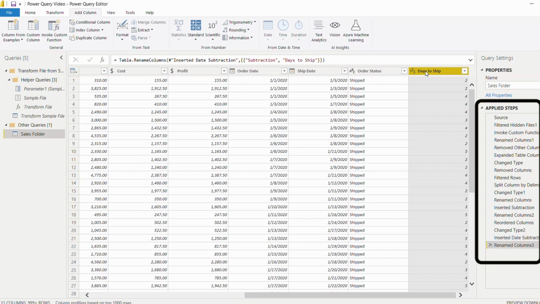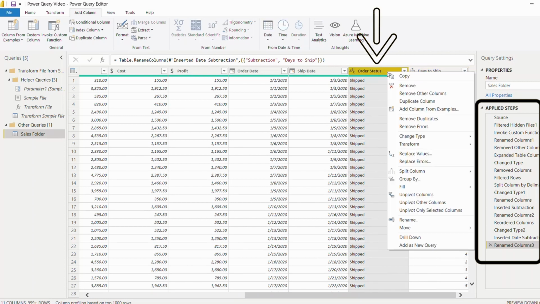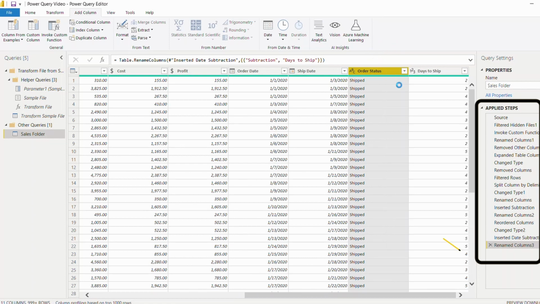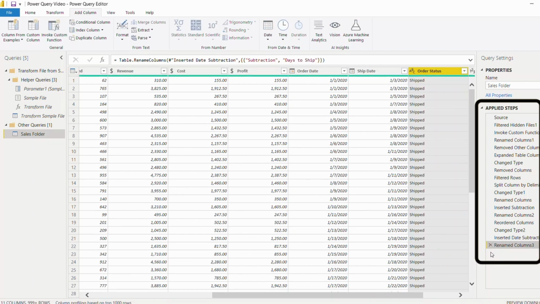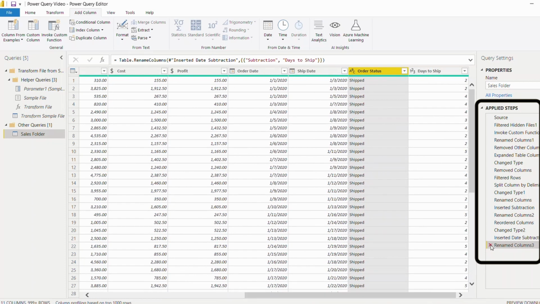As we just walked through all of our steps together, you can view on the right side a history of all the changes we made. Let's say, for instance, we decided to remove our order status column. We can right click and select Remove. Now that column is removed and that step appears on the right side. If we want to add the column back, simply select this X here and the column is now back in the dataset. The best way to view these steps are essentially as macros. Each time new data is added to our sales folder, each of these steps will automatically be applied. That way we don't have to manipulate our data each time.